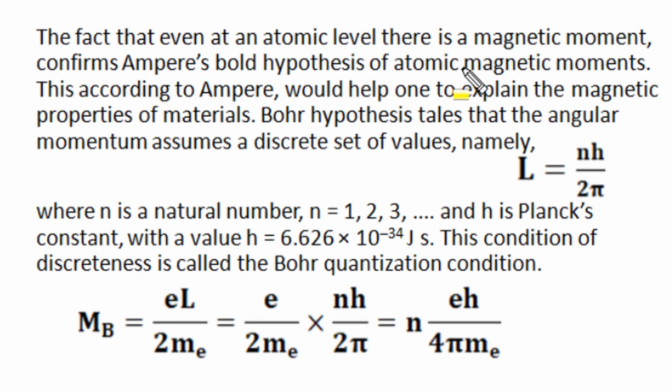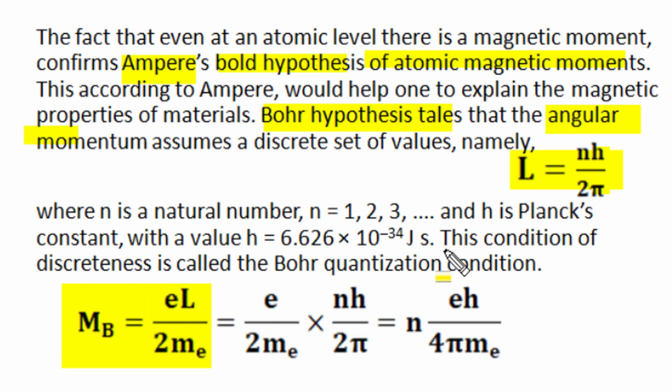To explain magnetic properties of different materials, Ampere had given a very bold hypothesis that in materials, atomic level magnetic moments exist. And to explain the hydrogen-like atom, Bohr's hypothesis told that there are some stationary orbits in atoms where angular momentum becomes an integer multiple of h upon 2 pi, and it is quantized. Then this approach, or Bohr's hypothetical relation of angular momentum of the orbital electron, can be used to find out the magnetic dipole moment of an electron in a Bohr-like atom, and this elementary magnetic dipole moment is known as the Bohr magneton, and it uses the discreteness or Bohr quantization condition.